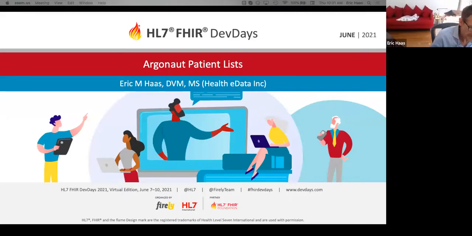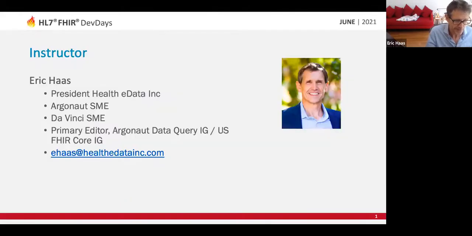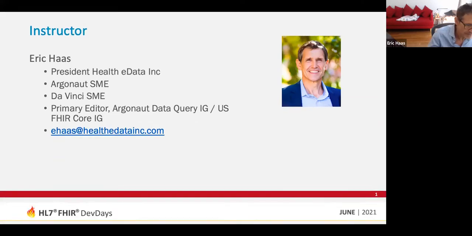So today we're going to talk about the Argonaut Patient List Project and just a little bit more about me here. My clinical experience is with dogs and cats, just so everybody's clear about that. So I'm a veterinarian. I've had a little bit of experience with several different projects, including not only the Argonaut projects, but also with DaVinci, and also as primary editor for several guides, including Argonaut Data Query and US Core IGs. So enough about me. Let's get on with the topic at hand.